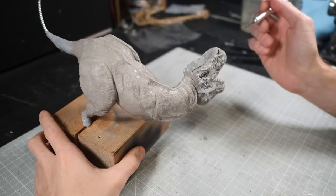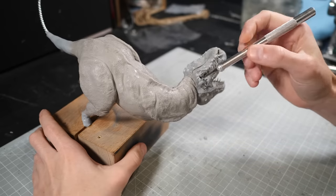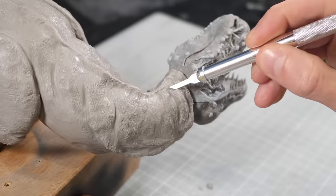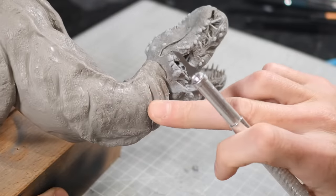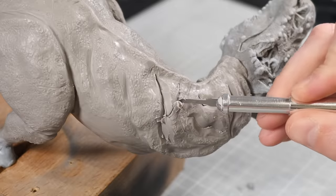Then it's just a case of waving my hand around anxiously for a while, trying to figure out how not to ruin hours of hard work. Fortunately, if you can make it in the first place, the worst that can happen is you have to make it again, so never be afraid to cut things up.